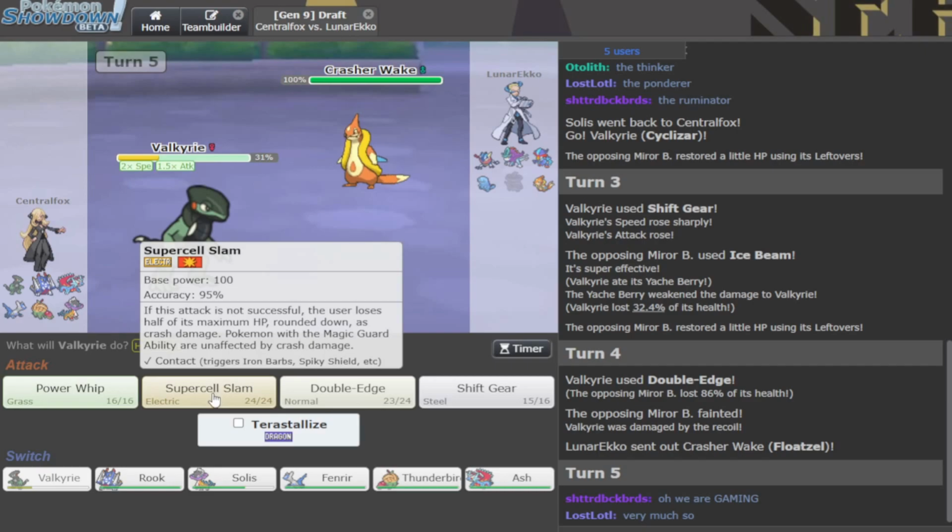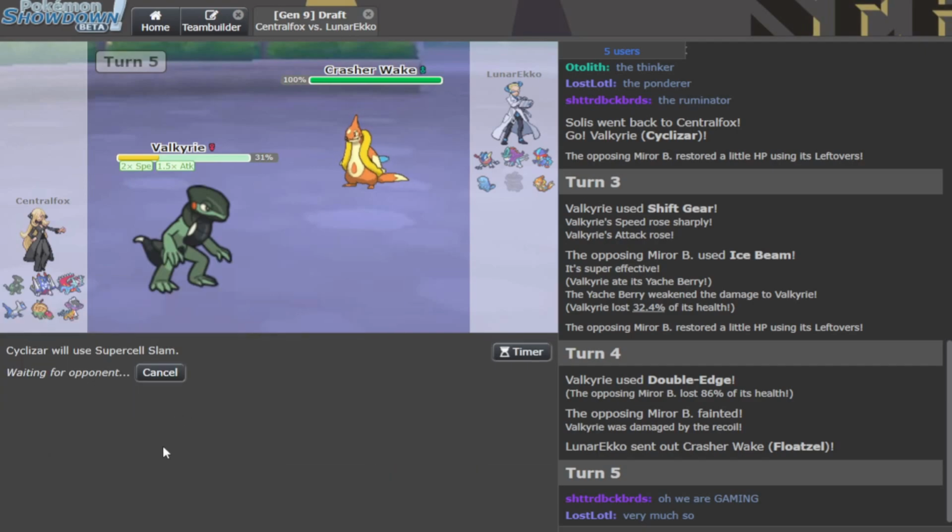I'm just going to... Okay, Supercell kills. It has better accuracy. I'm just gonna Supercell. There's no reason not to, unless he goes Quag or something like that.